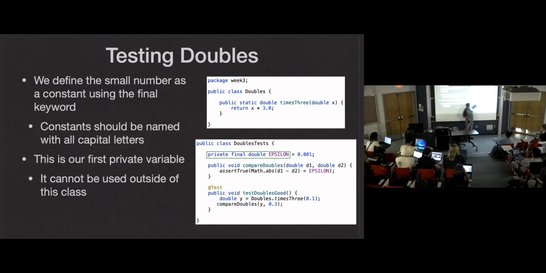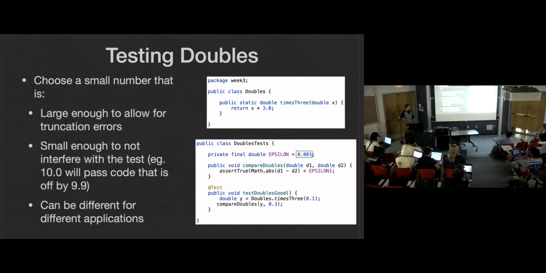Double is the type. Epsilon, I stole this from math. Whenever you have a value that's expected to be very small, they usually call it epsilon, so I just stole that. But I named it in all capital letters. Whenever you have a const in Java, this is standard convention that we name it with all capitals. If there are multiple words, we use underscores to separate them. And then I chose some value. This can differ depending on your application, what you choose for your epsilon values. I usually stick with 0.001 unless it makes sense to change it.